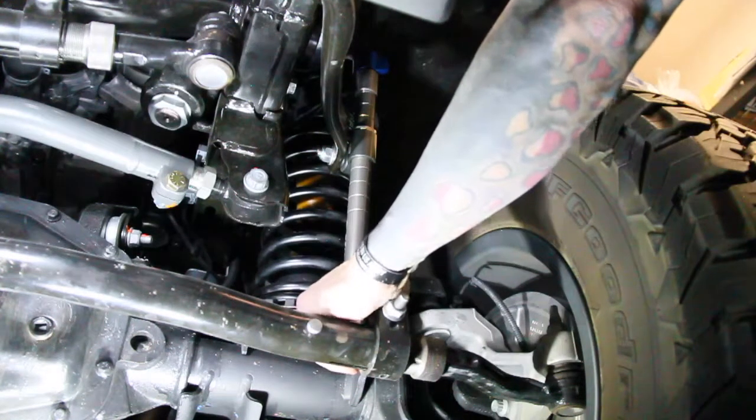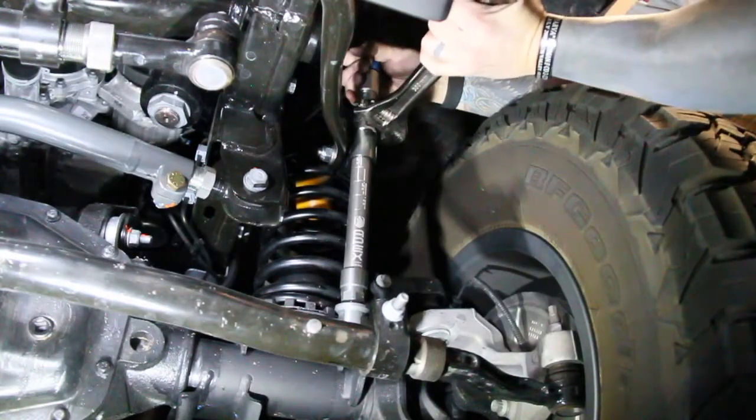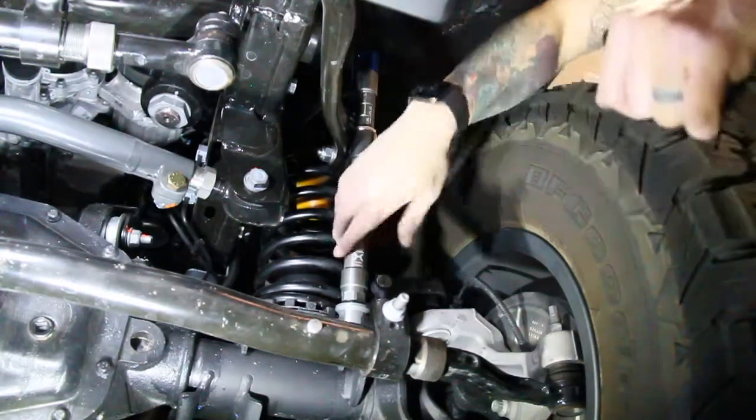We got this guy mounted up. We'll go ahead and torque this guy down to 75 foot-pounds. Looks good. All right, there's no movement. That should be about it. Let's go do a rip.